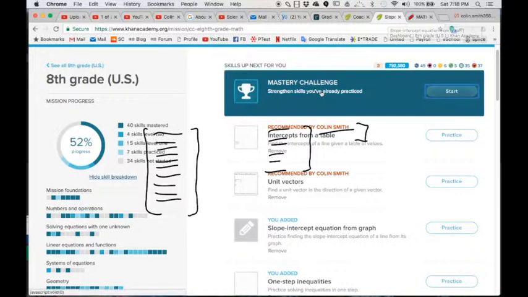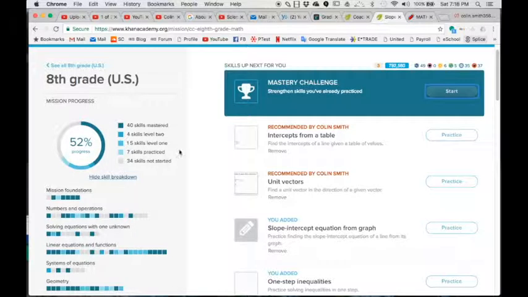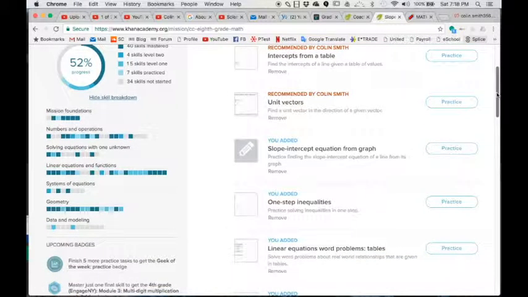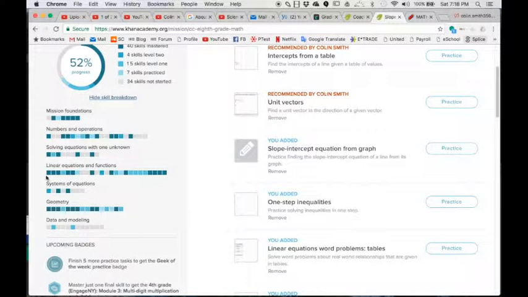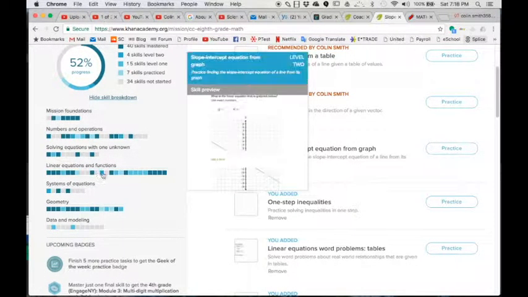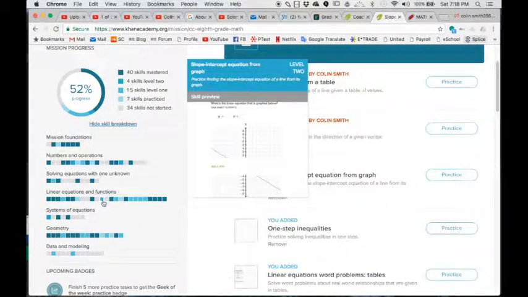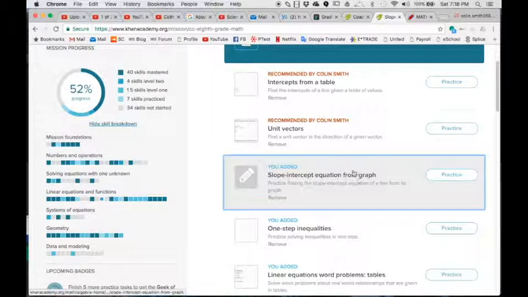The way you get to this is you go to your 8th grade tab, and you scroll down a little bit, and over here in linear equations and functions, it is the 12th box over. So count these 1, 2, 3, 4, 5, 6, 7, 8, up to 12, and there it is. So let's click that, and then it will actually show up. I've already put this in my sequence tab, so it's already there. If you haven't practiced this yet, it will pop up to the top, right under your next mastery challenge, and you need to click on it and start practicing it. So here we go. We're going to practice it now.